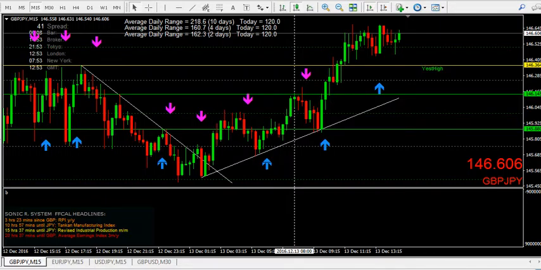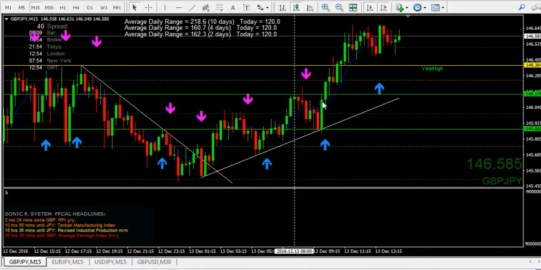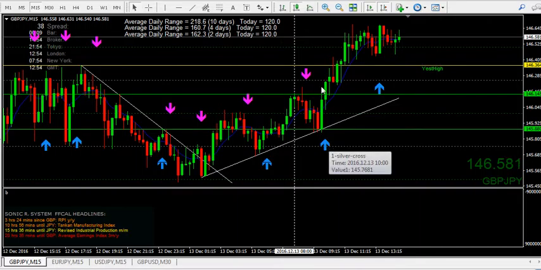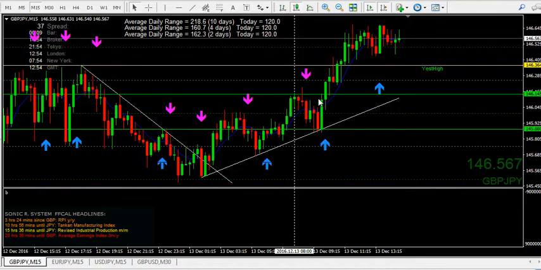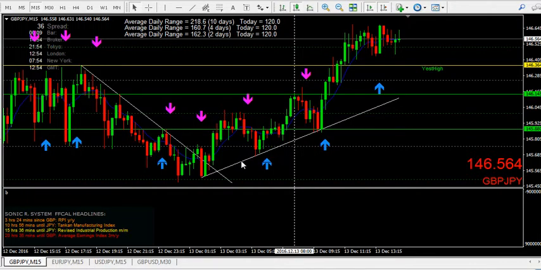what I use as the white one for the 3, we can have the 10 MA. We'll do that in blue, and you can clearly see prices closed over that. For some reason it hasn't actually alerted us to that, but it should have done, and that's the entry for the trade. So there's a good 50 pip move up there. I took about 18 out of it, I think, net of spread, and another day, another dollar.